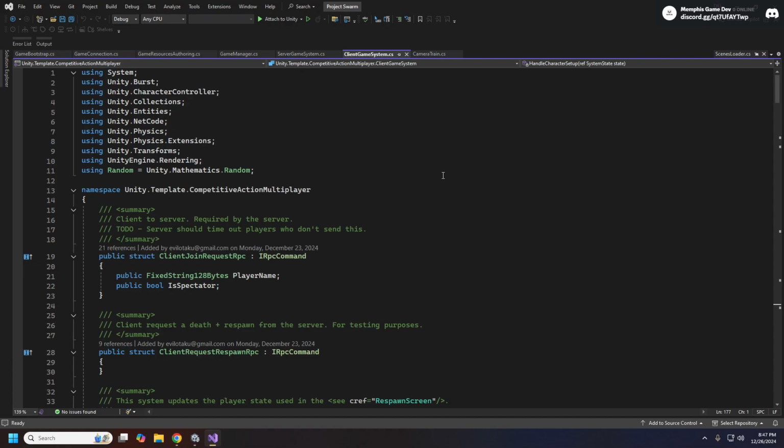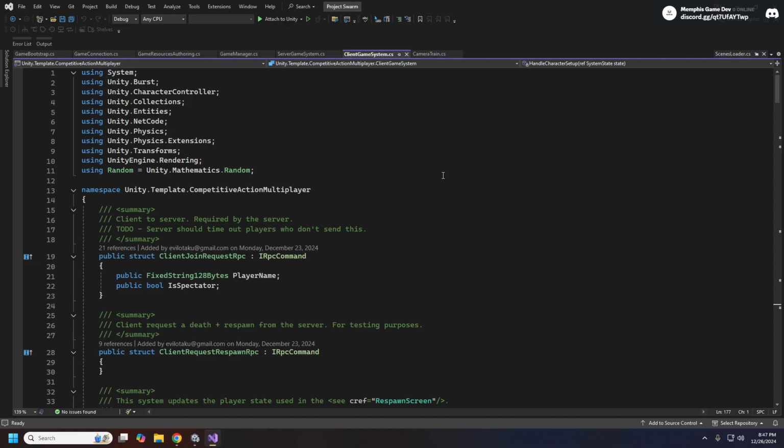With the client and server worlds connected, you have limited connectivity here. There's no syncing of ghost data or anything happening at this point. All you can really do is send RPCs back and forth.